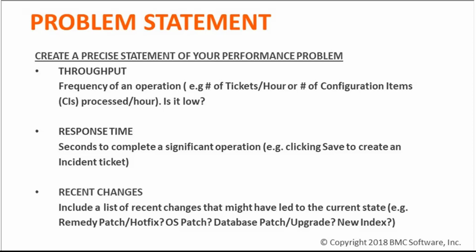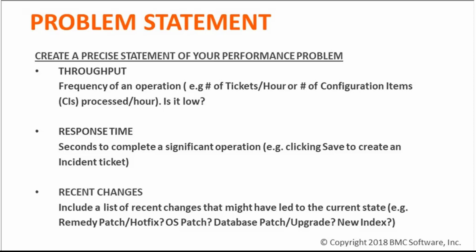Or it could be that instead of your throughput, it could be the response time. Maybe a ticket is now taking 15 seconds to save. And then obviously something has changed, and what has changed might become a little clearer, and maybe it might ring a bell in the collective heads if you make a list of things that have changed.